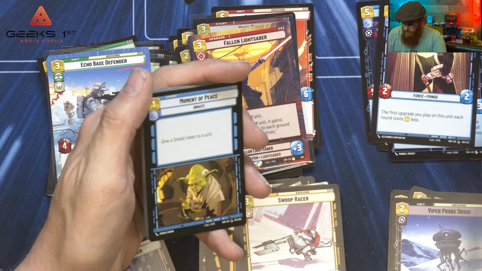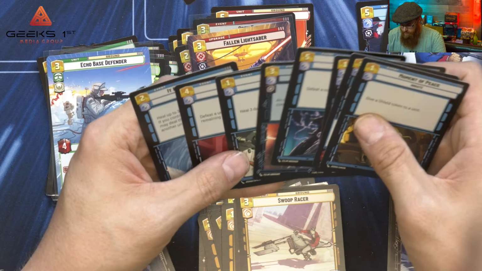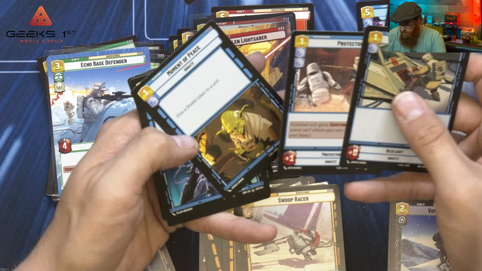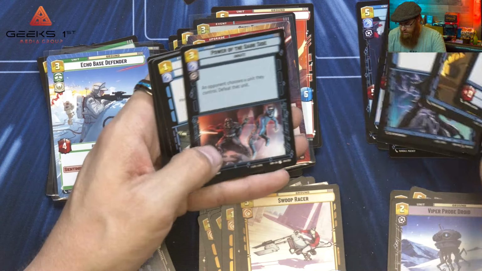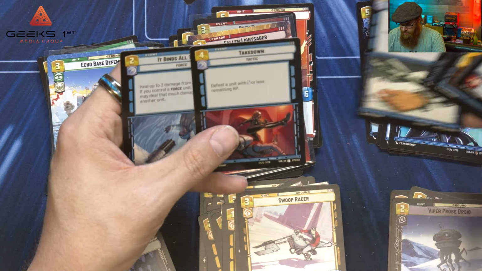Let's just use that. This is a 2/2/2. And then let's look at some of these upgrades. Event, upgrade, event. Okay, so events. Defeat a non-leader. That's great. Heal from a unit or base. Sure.